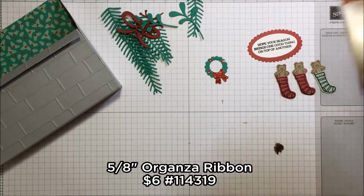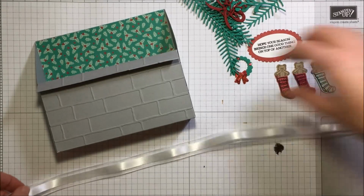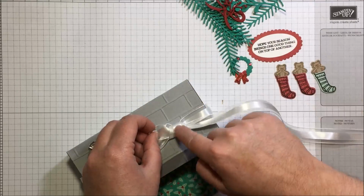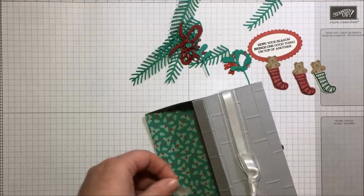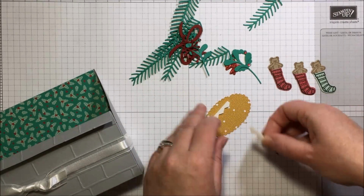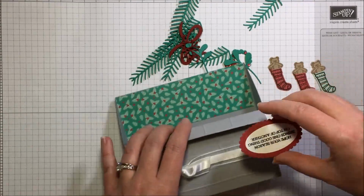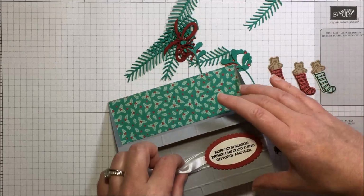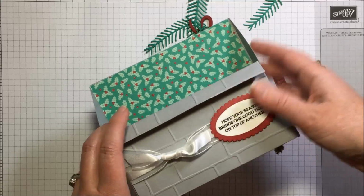Now I'm going to take some of our white organza ribbon, and I'm going to wrap that around my box. Take my sentiment, and with some of the scraps from the dimensionals on the outer edges, I'm going to use those on the top and bottom of the sentiment. And I'm going to put that off to the side here. And that makes sure that that ribbon doesn't go anywhere, because it's sticking partially to the ribbon and partially to the background.